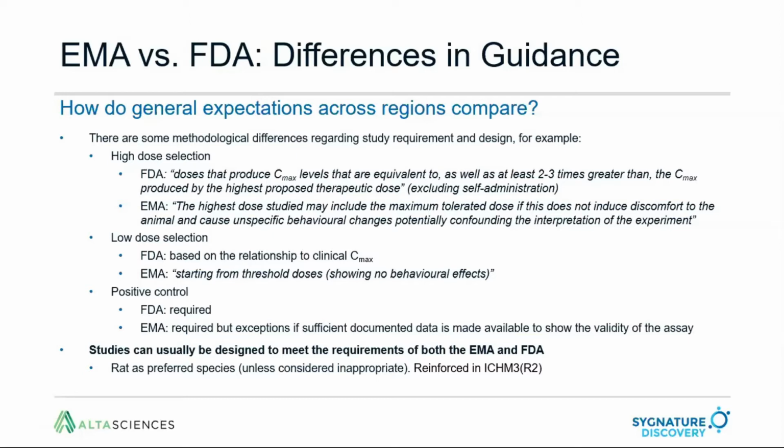The one exception being self-administration, where we come a little bit lower, but it's still pharmacological doses. EMA, on the other hand, suggests that actually you could push up to the MTD, the maximum tolerated dose, if this doesn't interfere substantially with the behavior, so up to potentially more toxicological doses.